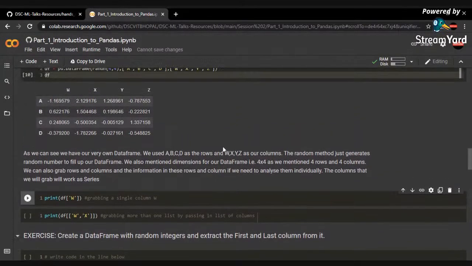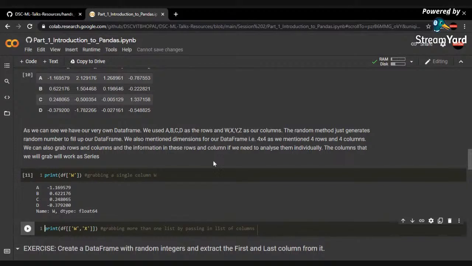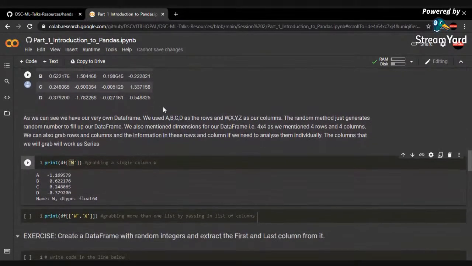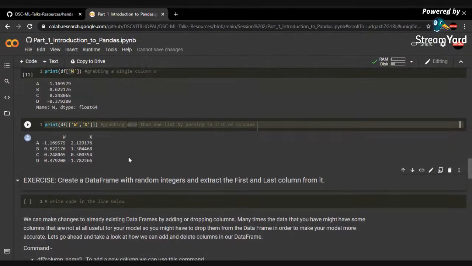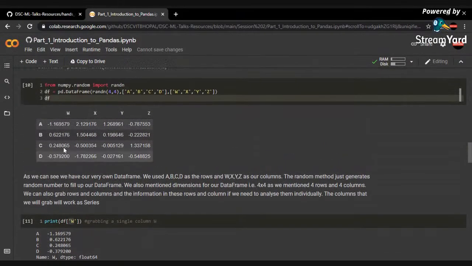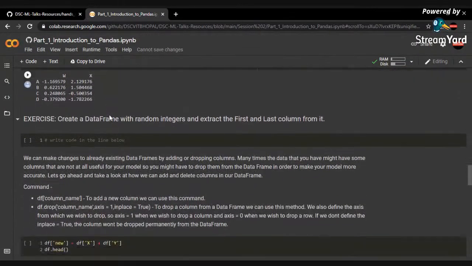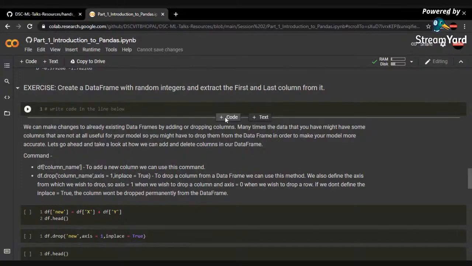Next thing is that we will be just grabbing a few values from our data frame, and I'll show you how we do this. So we are just printing the values for W. So W is our column over here, and A, B, C, D are the rows. So corresponding to this whole column, we are getting values for each row in this format over here. Similarly, we can grab more than one column using the same format. So in this case, we are grabbing columns. In this way, we are grabbing W and X as well. Now, this is a small exercise for you that you need to complete. And once again, it will be available in the notebook on GitHub.